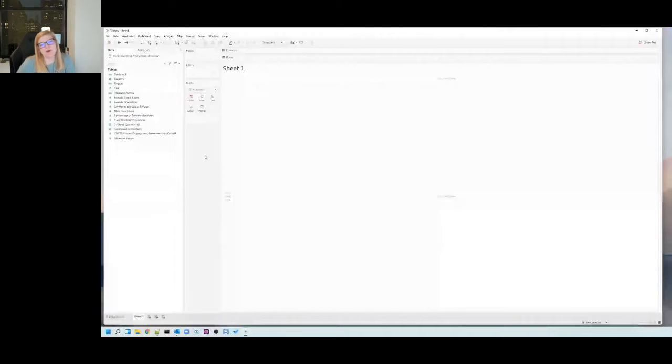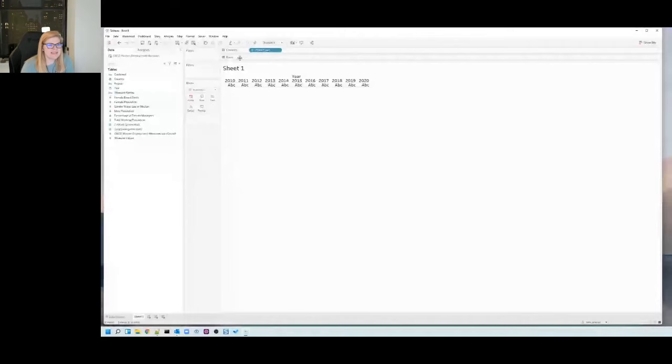This is a bar chart, but let's get a little bit more tactical here. We know that first, the priority of this data is to focus on the gender wage gap. So let's go ahead and drag out a couple of fields and let's see how Tableau responds. So the first thing I'm going to do is I'm just going to double click year, and you'll notice that when I do that, Tableau automatically puts this up on the column shelf.